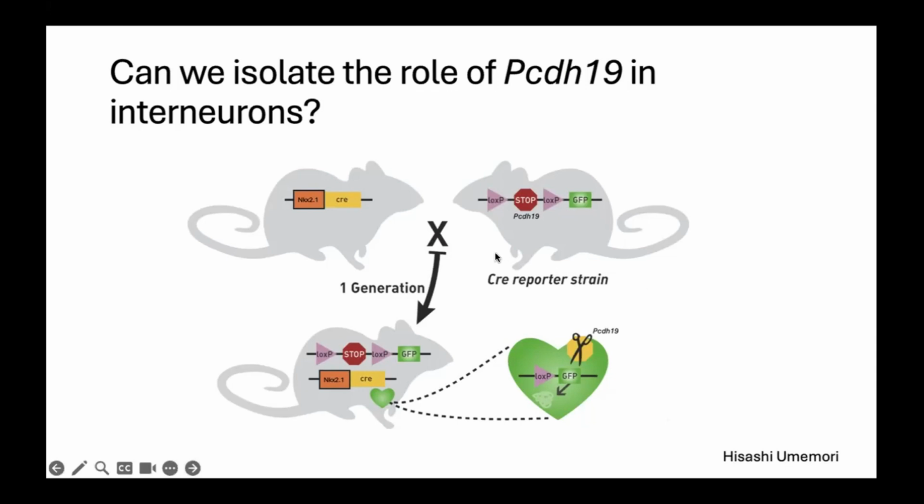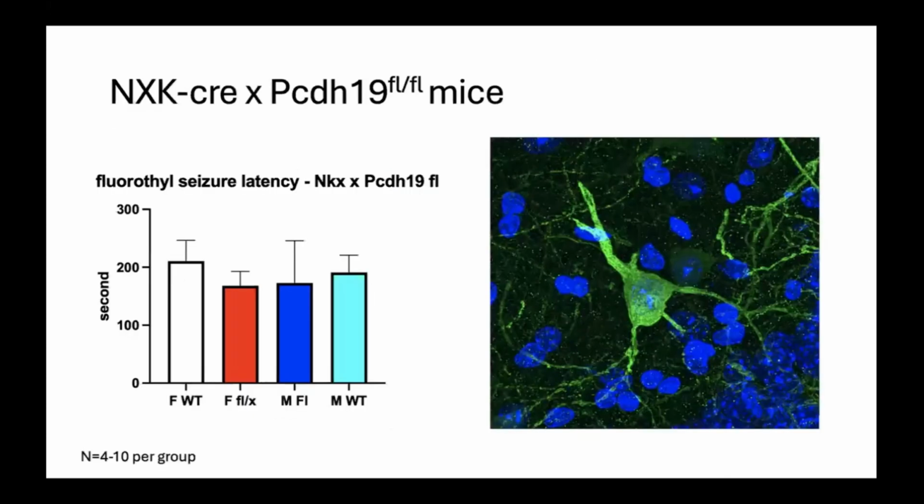conditional knockout mice, instead of crossing them with an EMX Cre, we've crossed them with an NKX2.1 Cre. NKX2.1 is a marker for early interneuron development. So the early born interneurons will express NKX2.1, and when they do, the PCDH19 will be cut out of those neurons alone, and those neurons will express a green fluorescent protein, so that we can see where PCDH19 is knocked out, and it isolates them specifically to the interneurons.